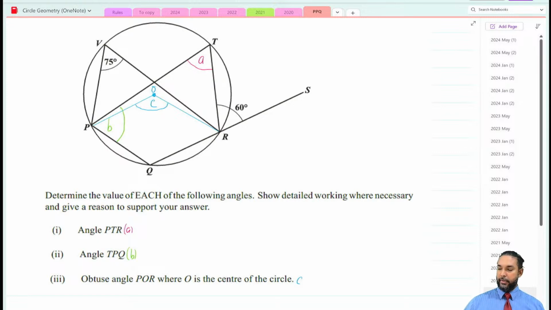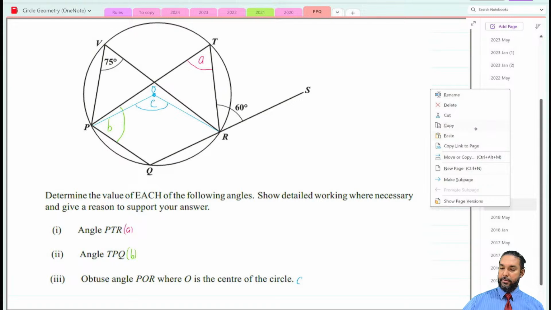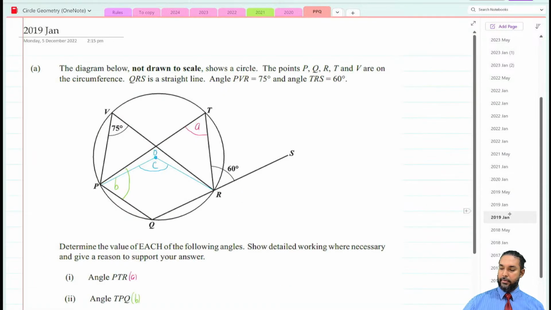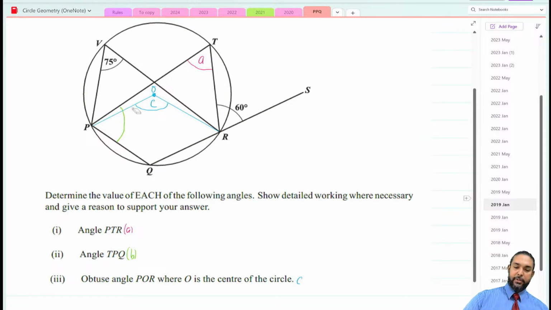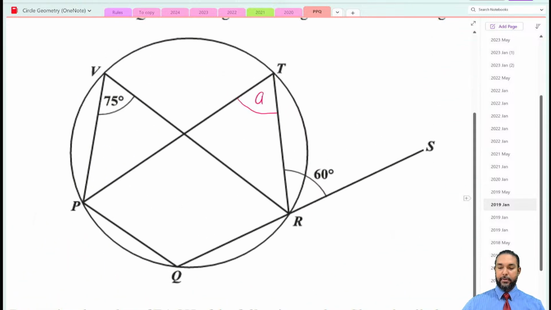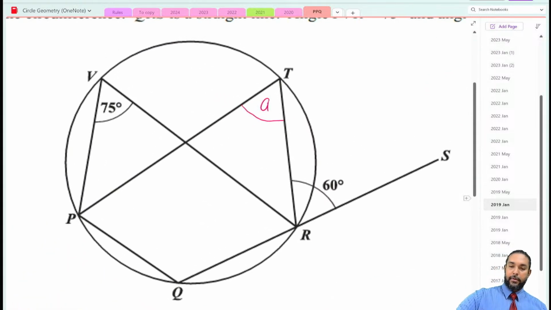So what we'll do is let me scroll along a little bit, and I'll copy and paste this page. Let's go back here. Right, so what we'll do is we'll take out some of the extra stuff here so we could focus on one thing at a time, right? So if we zoom in here, right? So anybody, what was the value of angle A? Anybody? 75.